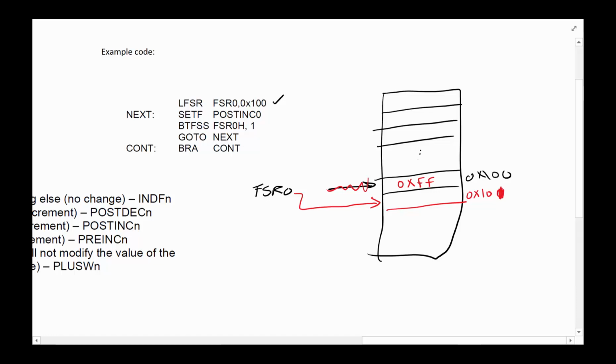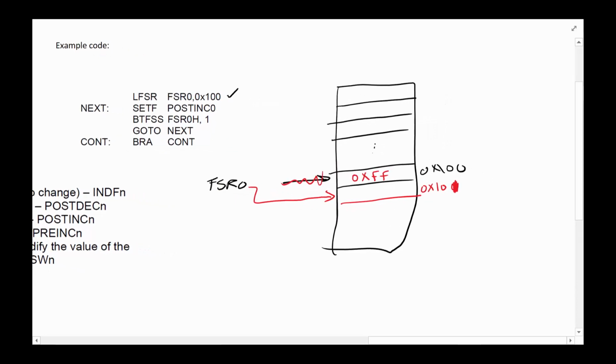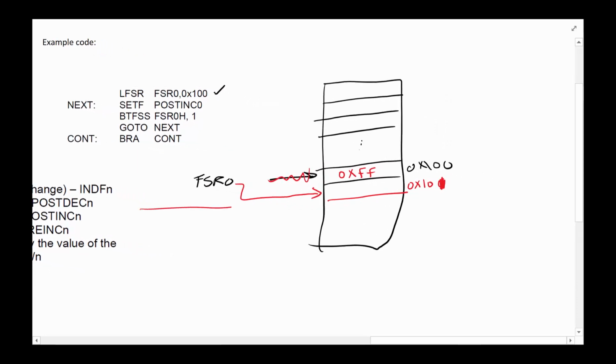All right, and then you're going to do a bit test FSR high. What does that mean? That means right now you're at 100. If you think about it, I'm going to expand this out so you can see. FSR has 2 bytes, right? When it's looking at 101, the register, if I write the bits out, is going to be 1, 0, 0, 0. These are all hex addresses, so I'm turning them into binary. And then it's going to be 0, 0, 0, 0, and then 1, 0, 0, 0 on 0, 0, 0.